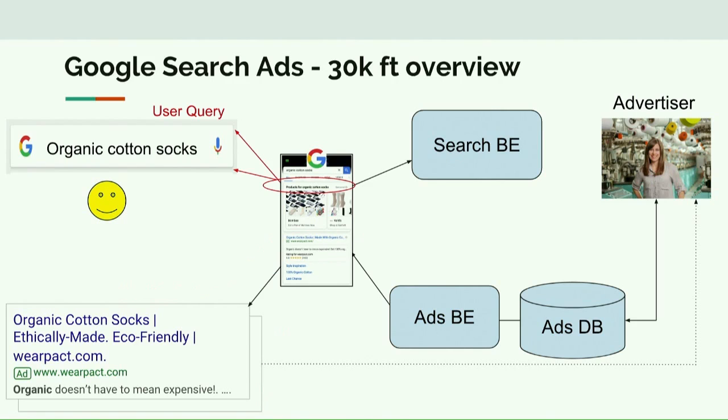Users, on the other hand, when they are looking for something, send to us what is called a query, a search query. They can either type the query in the search box. Everybody is familiar with it, I hope. Or they can basically do a voice query with the new assistive technologies. So what happens is when a user does a query, the query gets sent to both our search systems as well as ad systems simultaneously. Search systems go and do their magic. They'll produce the organic search results that all of you are used to seeing. At the same time, the ad system receives the query as well, does its side of the magic, and presents commercial results.